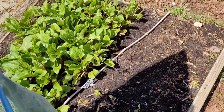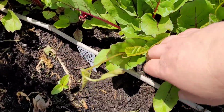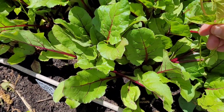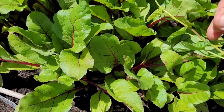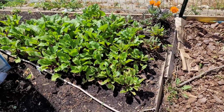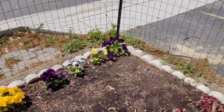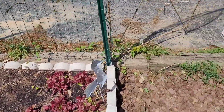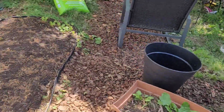Oh guys, this weed is the bane of my gardening right now. This chokeweed is everywhere, everywhere. I pull it out. There's another one. I pull them out. I probably could have done a better job pulling that out, but I pull at least 5 to 10 of them out of the soil, out of my beds and around my beds. And see, there's even one coming back over there. There's some coming back down there. I pull them out constantly and they just keep coming back. They're a big nuisance in this area.